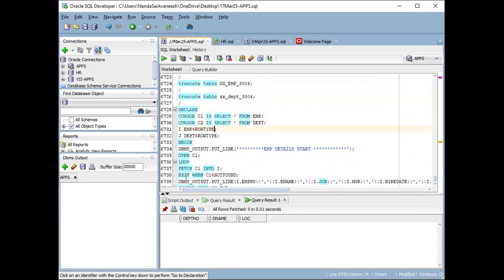I am taking I as EMP%ROWTYPE and J as DEPT%ROWTYPE, two row type based variables for the records.